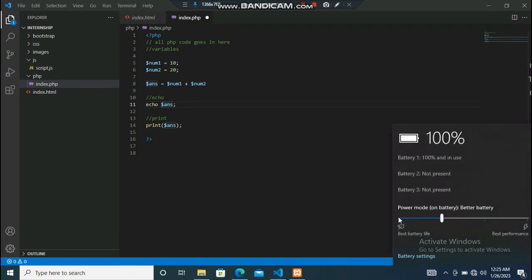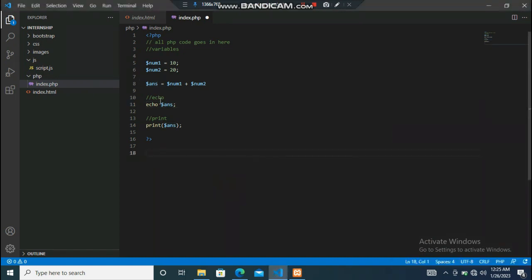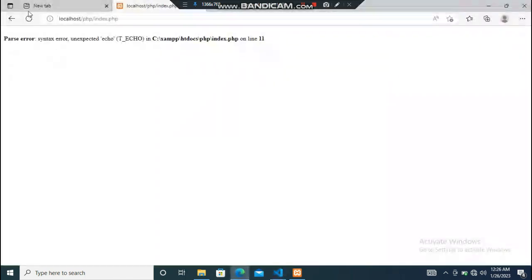Okay, so I'll put this in string. I think that's where the error is coming from, but that shouldn't be accepted. Okay, I've seen where the error is coming from. I failed to close my addition. So if I save, come to my browser, then refresh, I shouldn't have any problem. So if I refresh now, that error should be gone.